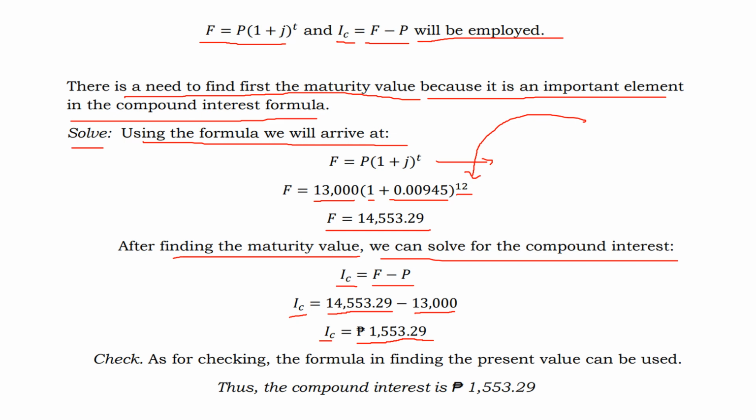Now, if there are questions, why is it 12? In your exponent here, your time will be dependent on the number of sets of 6 months multiplied by the number of years. Since the time involved in this problem is 6 years, and in every year there are two sets of 6 months, that's why we multiply these two by 6 years, and that t is the conversion period. So there are 12 sets of 6 months within that particular time frame, and that is 6 years.